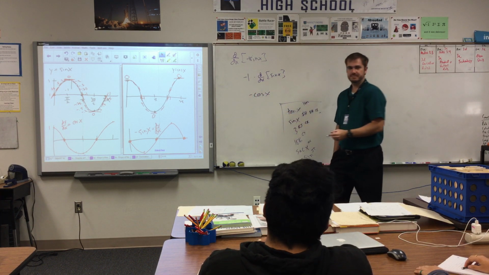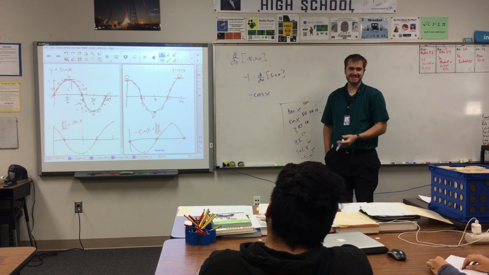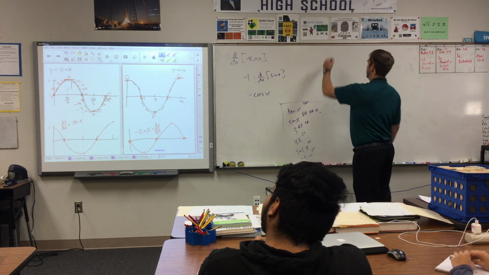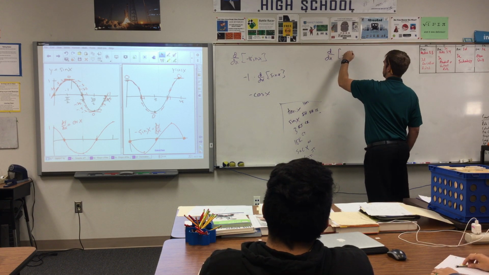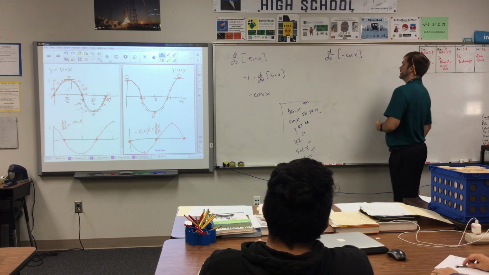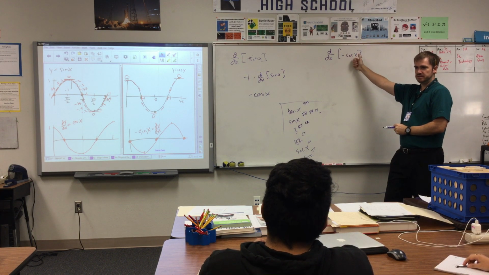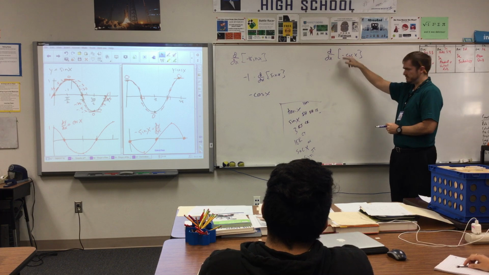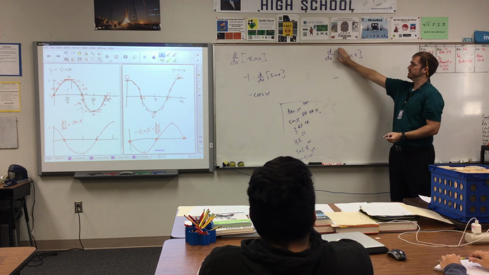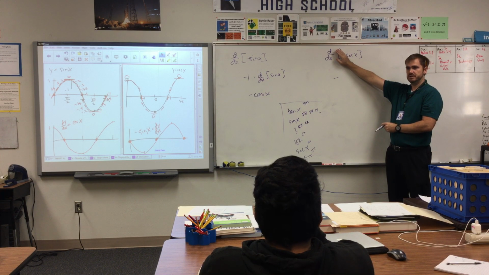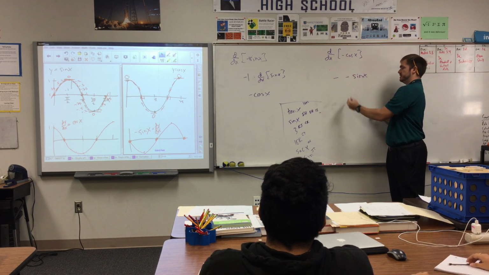So, ask your question. What's the derivative of negative cosine? Figure it out. The constant multiple rule is if you have a constant times anything, you just carry the constant down. So negative, and then what's the derivative of cosine? Negative sine. So it's gonna be positive sine.